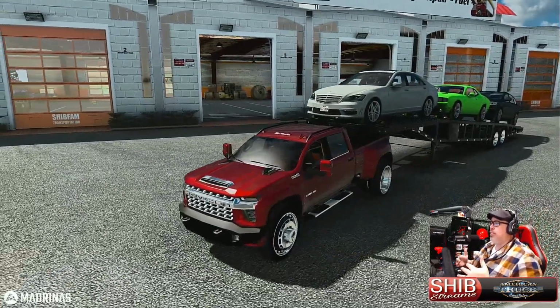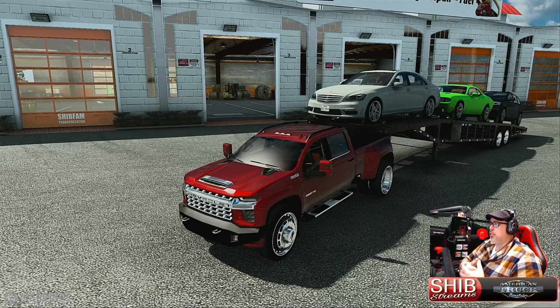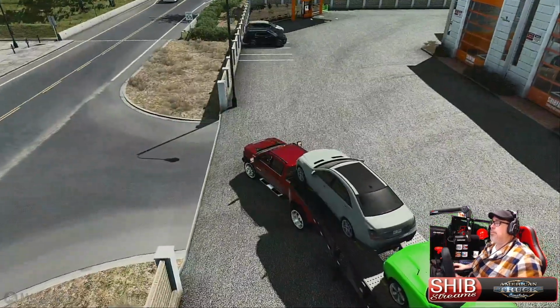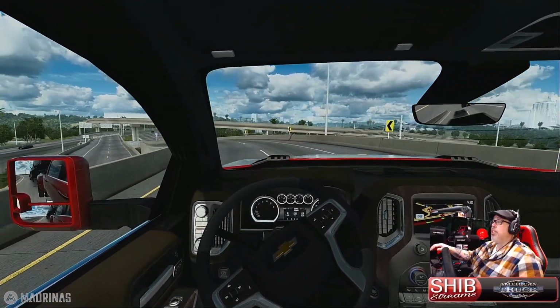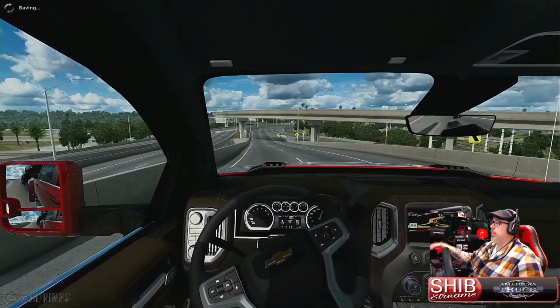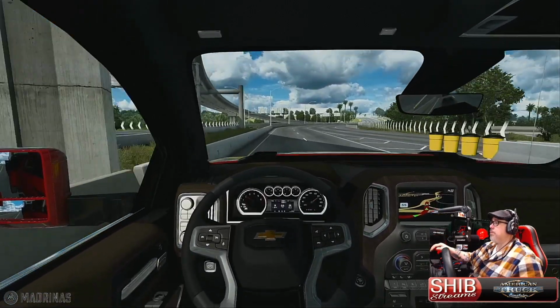Although I do see a lot of similarities between the Dodge Ram 3500 by Ruda and the Chevy 3500 by Conbar, they are two totally separate models. Once we get straightened out here, we'll bring this outside and start taking a look at it from the exterior.